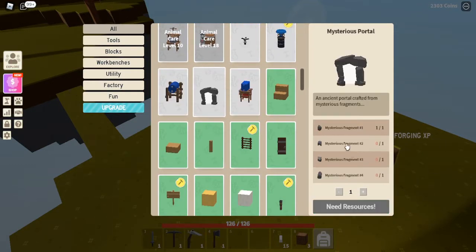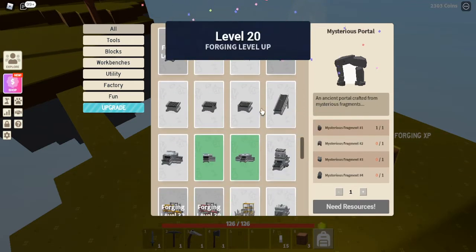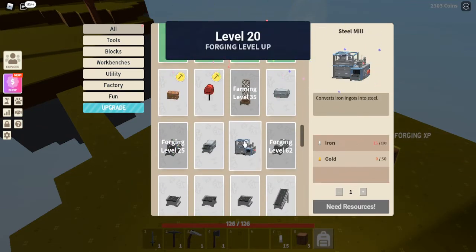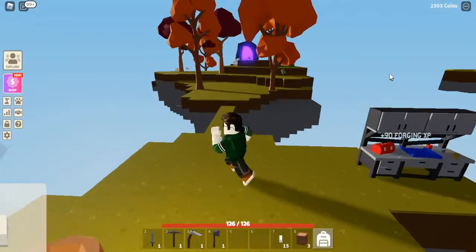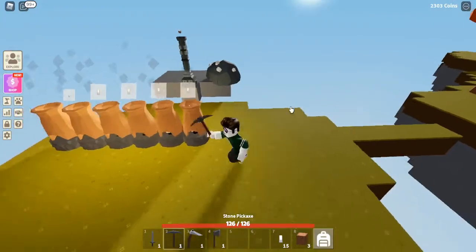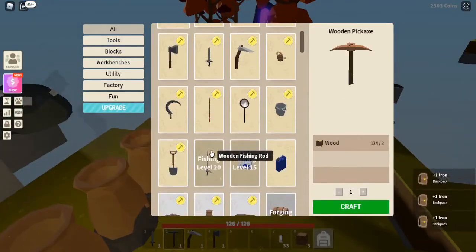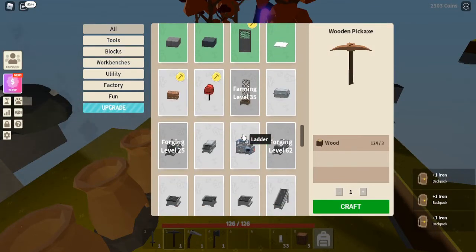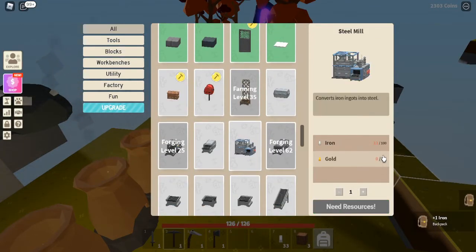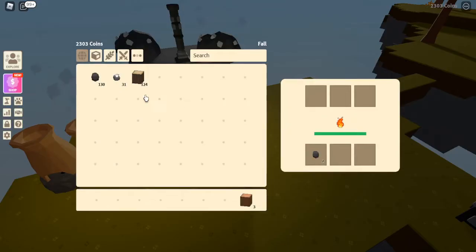Anyway, mysterious portal. I've grinded so long for that one as well. But yeah. We are trying to get the steel mill, iron and gold, right, yeah. So basically I need to smelt a few more iron actually. But how much iron did we need for it? Total of 150 gold actually, that's still quite a high amount if I'm being honest.